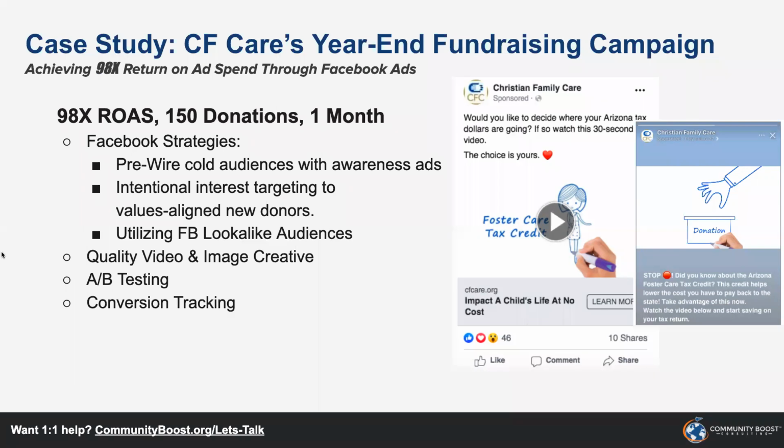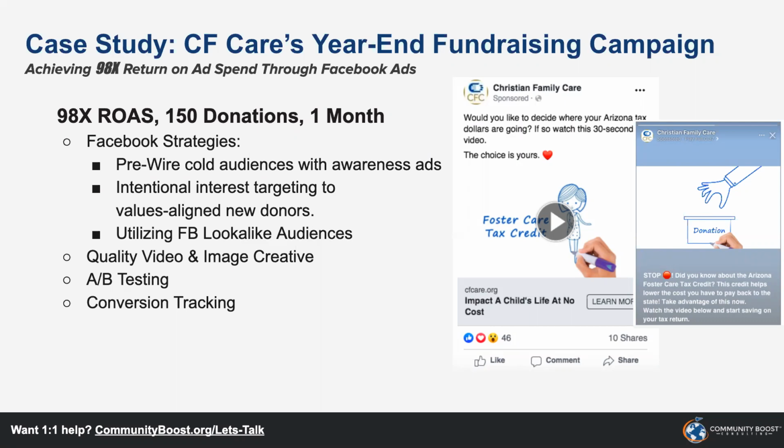What makes this client so special is that on our call, they mentioned they would be impressed with just one Facebook donation. We spent a little under $600 for this campaign and generated well over 150 donations. They're still an active client of ours and are on pace for a similar ROI again, which just proves the effectiveness of our methods and strategies that we'll be sharing with you all today.